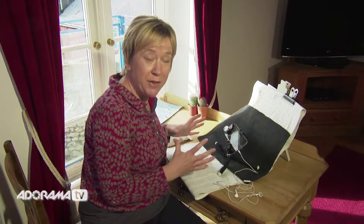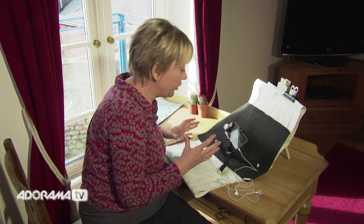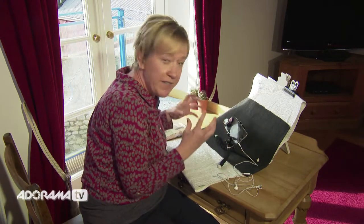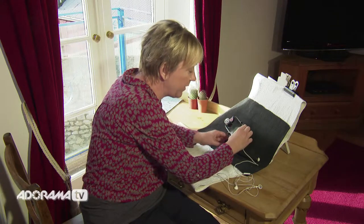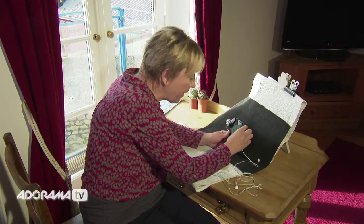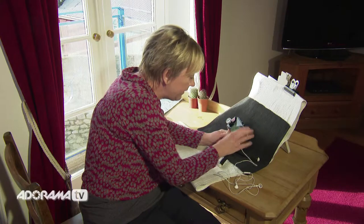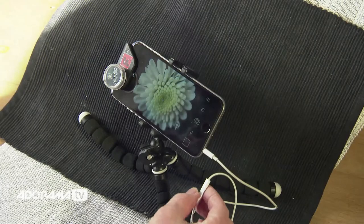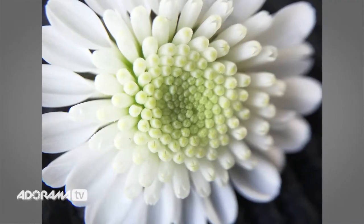I'm going to take a range of photographs with the macro lens, starting with the 10x magnification. The 10x gets a wider range of detail in focus, so it's great for this little flower that has bigger petals tapering to smaller ones — I can get a range of those in focus. You need to get the lens quite close, about a centimetre away. I'll take the photo with the remote shutter — the headphones — pressing the plus or minus button.